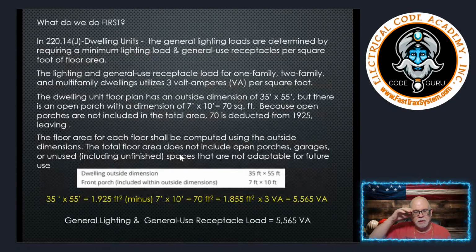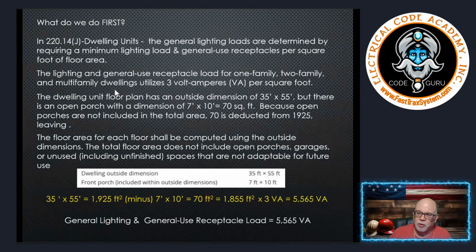All right. So what do we do first? Now, in the 2020 edition of the NEC, we're going to go to 220.14(J). There's a reason I did it this way. Since I said I was going to be focused on 2023, I want to show you the change for the 2023 up front, because I realize there are people who will be transitioning. So if you're in the 2020, you're going to get the 3 VA per square foot information from 220.14(J). So let's shift real quick to the NEC so that I can show you that.